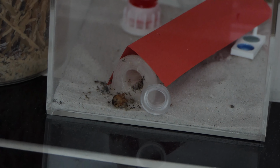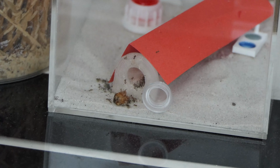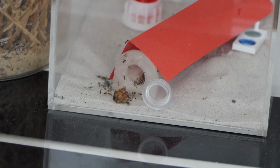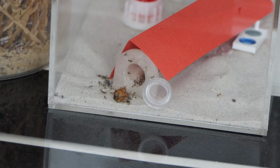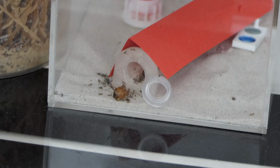I quickly grabbed my camera and pressed record, adjusting my camera settings on the go because I was so hyped. Look at all these workers in the outworld. When I saw this, I was so happy. There were a lot of workers eating the superworm. And if you look closely, you can see a lot of very young light-skinned workers. This was great news and it meant that the colony was producing new workers.